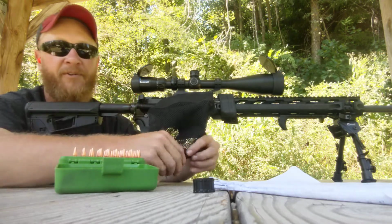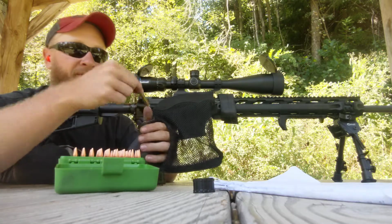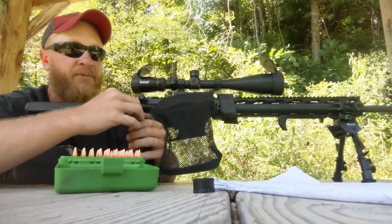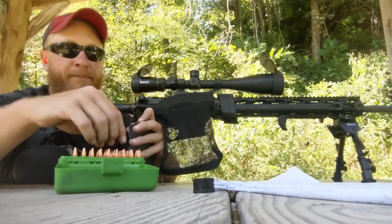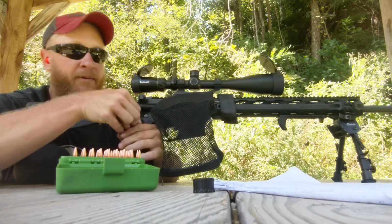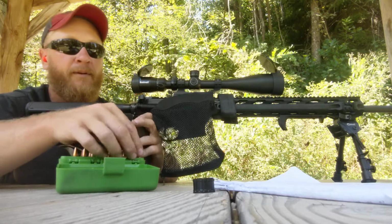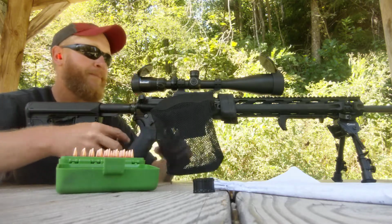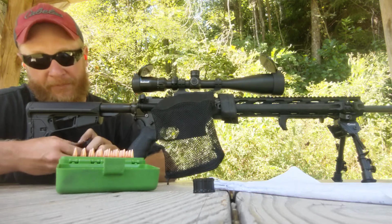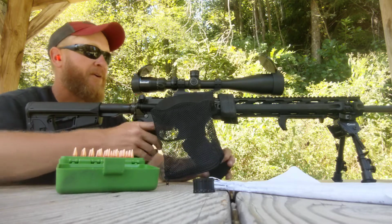What I'm going to try to do today is make a couple videos just using some different powders. I want to see what kind of velocities I can get. I've got the H4895. We started off at a max load, 22.8, and we're going to work up over max, so don't use this load data because it's probably not safe.